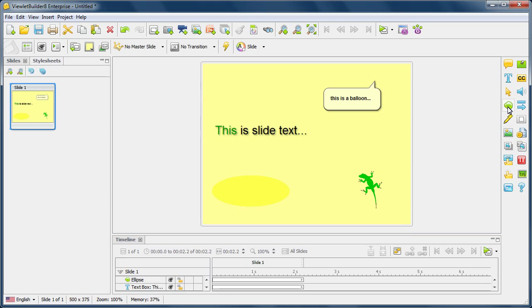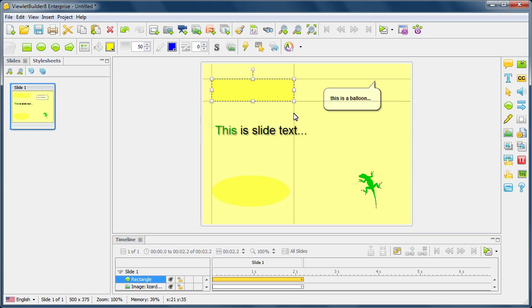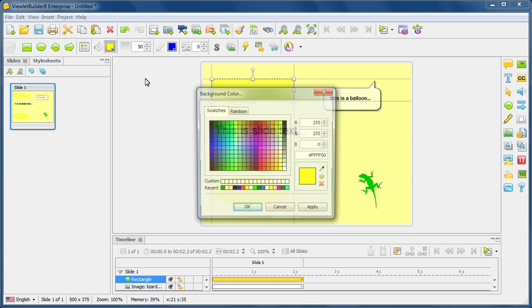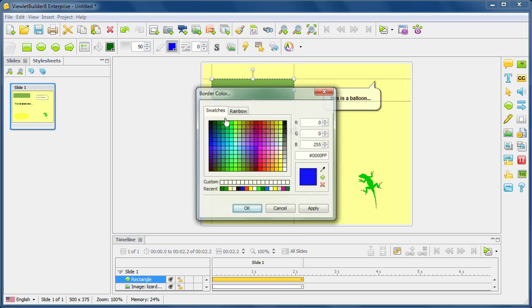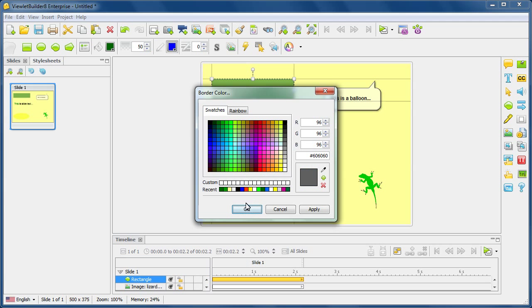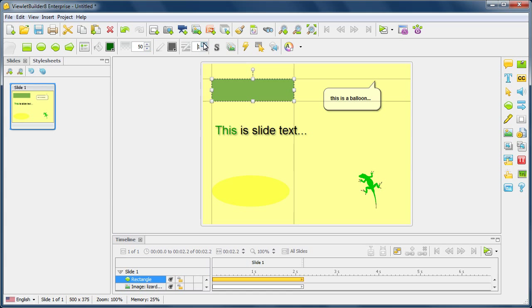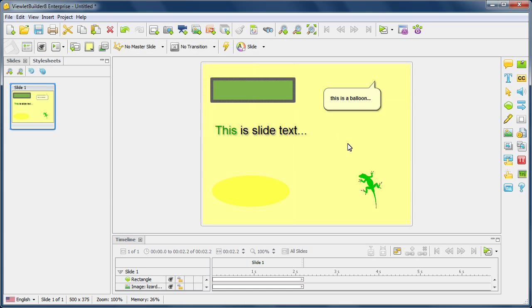Also, let's say I want to go ahead and insert a shape, I get my shape toolbar here dynamically loaded, and I can go ahead and maybe create a shape here. And then I can come along the toolbar here, maybe change some of its features, maybe add a border, and so on.